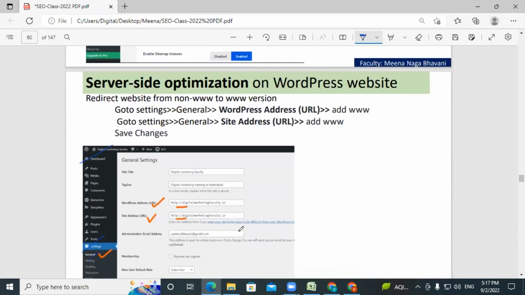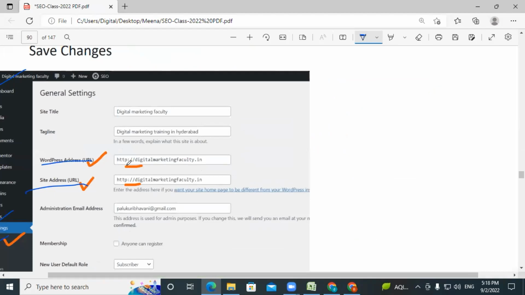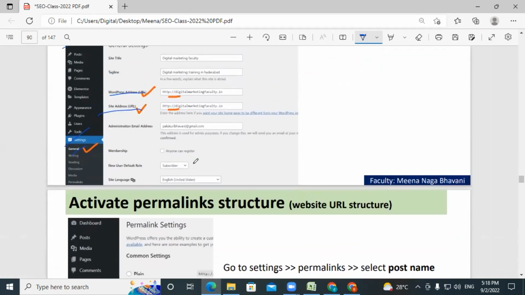Under the General Settings, you will have WordPress URL and site address URL. By default, it will be like this. No www is present. You have to manually enter www in front of your website name, www dot. Here also www dot. Be careful while entering this. I am repeating it again and again. For a lot of people, I have reset their websites and they had to design it right from the start. So make sure you add it correctly, and after adding that, you will just scroll down and save changes.